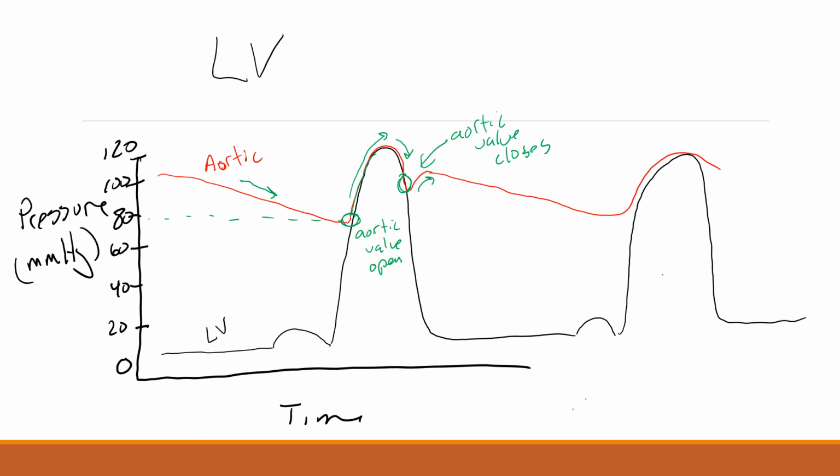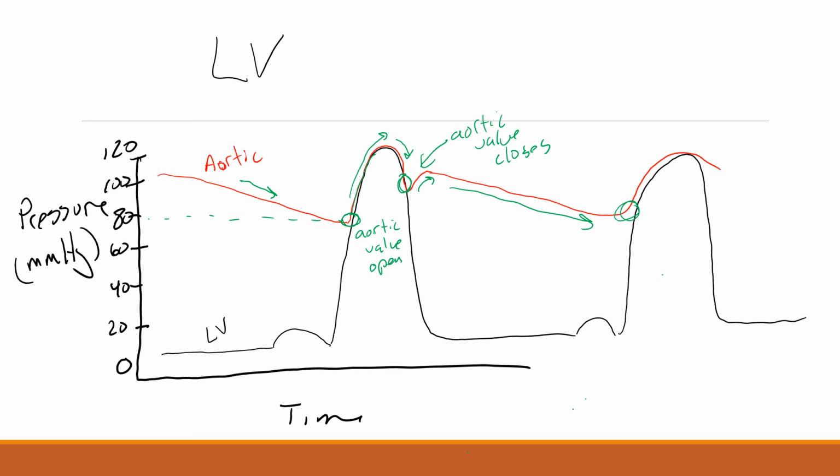And then you see again it has this gradual decline in pressure, and this occurs because of the elasticity of the aorta. When you're injecting a large volume into it, it stretches and distends, accommodating all that extra volume, and then it starts to slowly squeeze that blood, and since it's elastic, come back to its original position, and as it does so, it squeezes that blood forward into circulation, and so the pressure gradually declines because of that until we hit again the aortic valve opening because of the contraction of the ventricle again. Then it repeats over and over again.